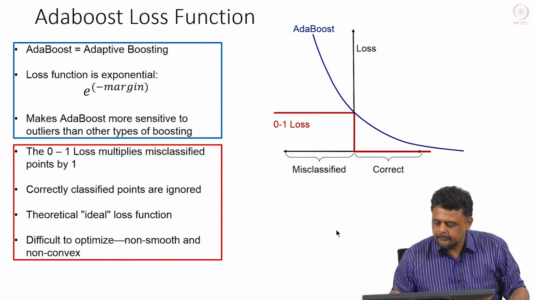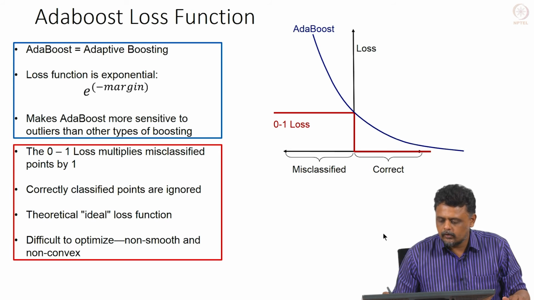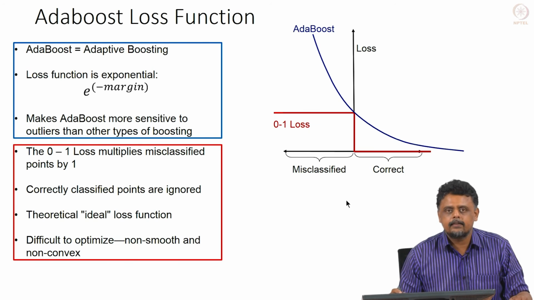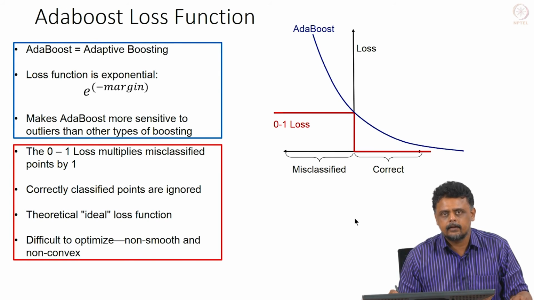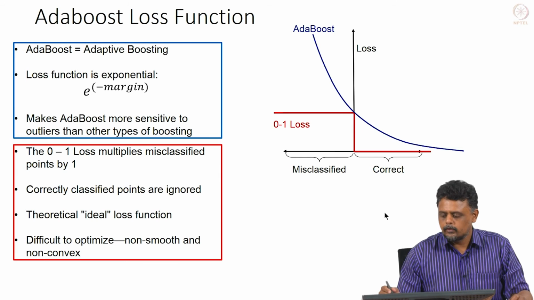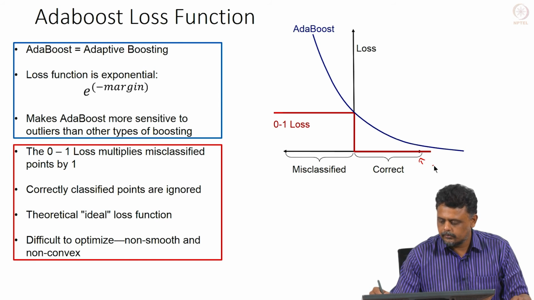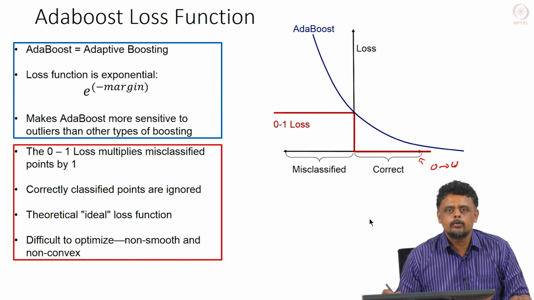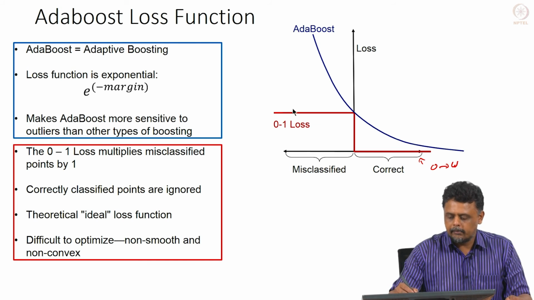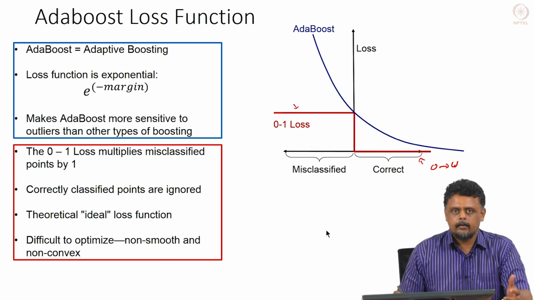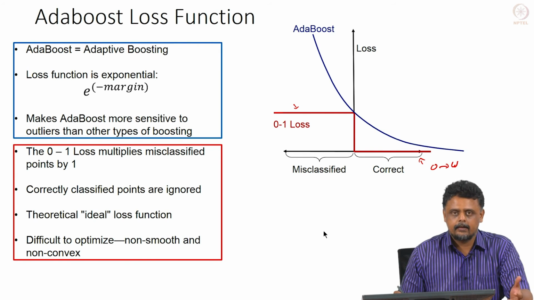Let us look at what this algorithm actually does. We look at this red curve here. It is a 0-1 loss. Let us say we have a binary classifier which classifies your output as 1 or -1. What we ideally want to do is to assign 0 weight to all the correctly classified data points and a maximum weight of 1 to all the misclassified data points, and then move on to fit another regression tree or classification tree depending on the problem.